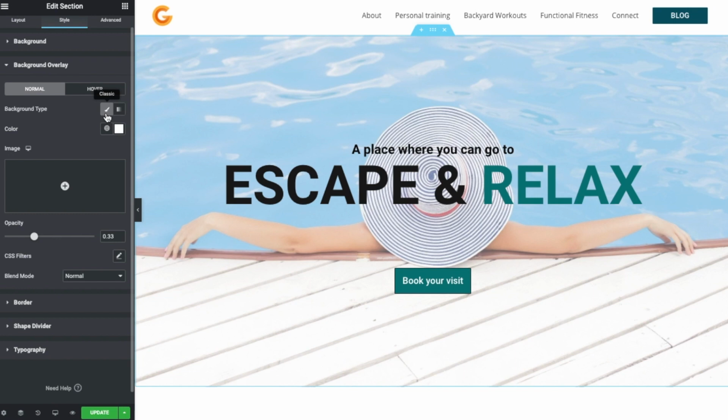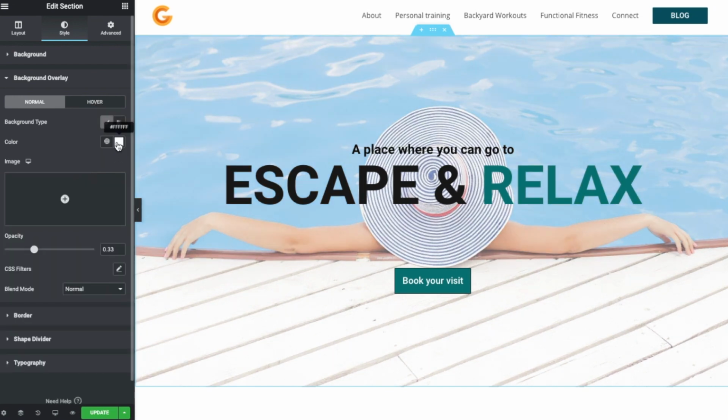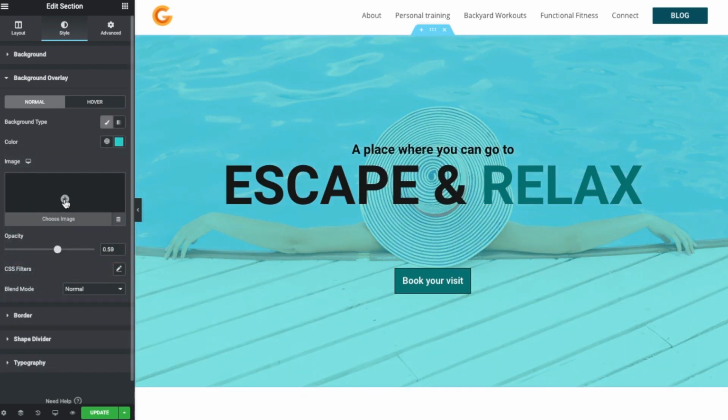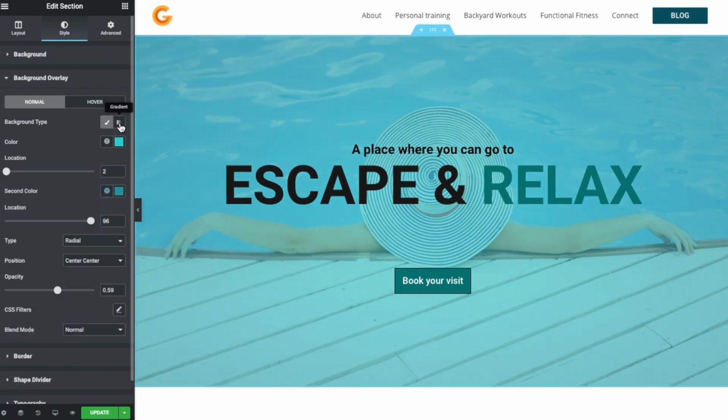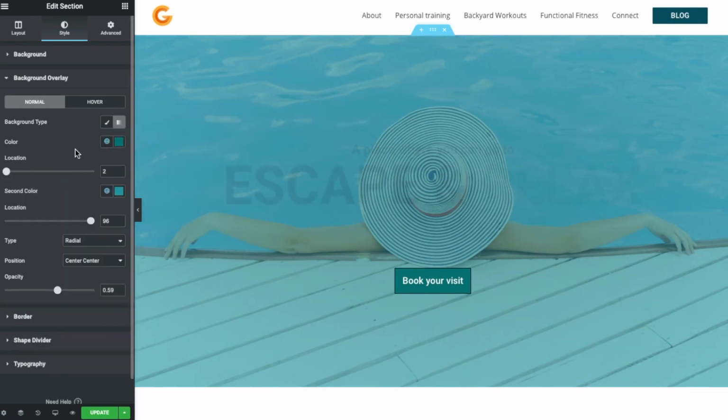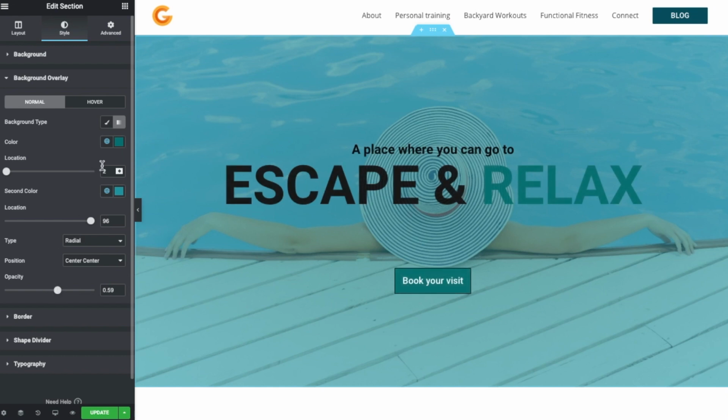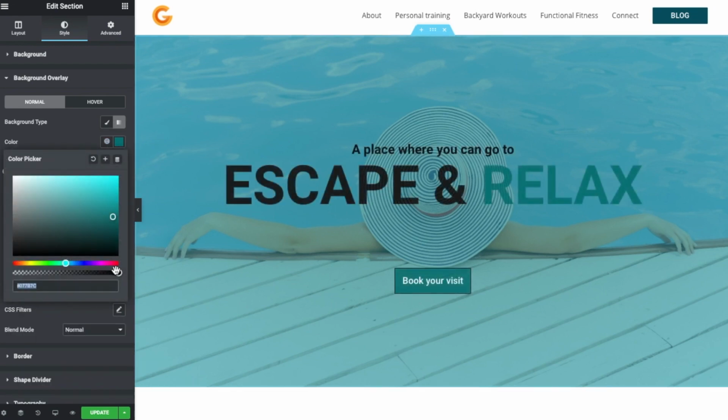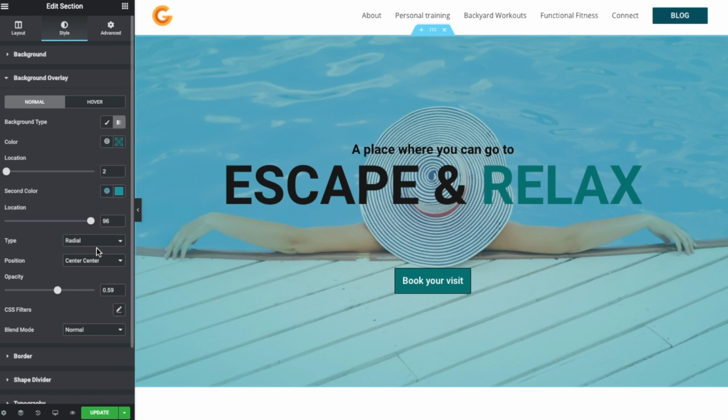So decide what kind of background you're looking for, and you can choose a classic single color and then play with the opacity, or you can even overlay another image. If however you'd like to go to the gradient section, you can have a lot of fun with that, play around with the different colors or tie them into your global colors, and then mess around with the opacity and see what sort of effect you can achieve that you want to put across to your customers.